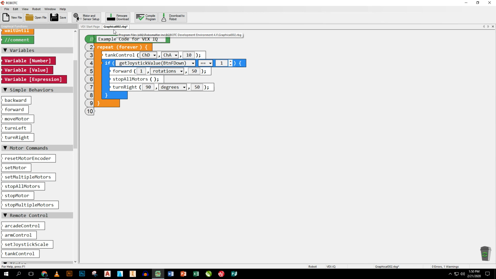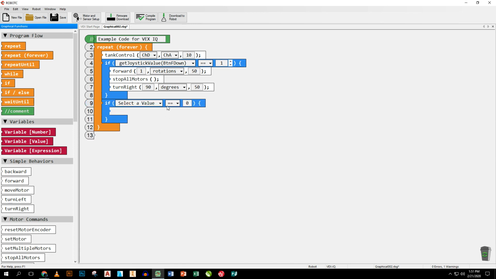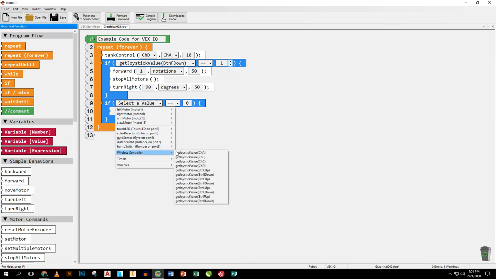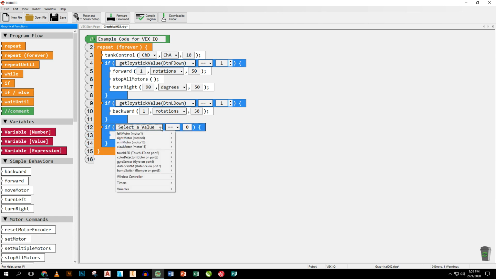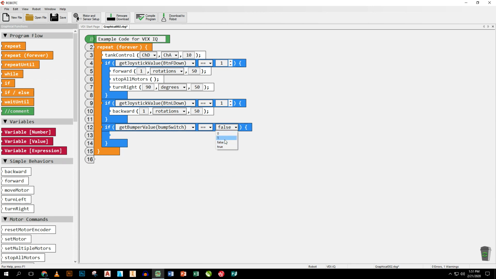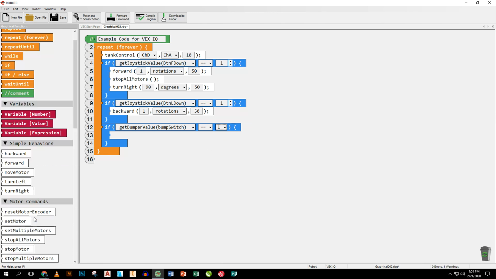Now, before I leave you with this, this is pretty simple. You can literally take this and stretch it out for as many statements as you want. You can put multiple if statements in here. Like if I put another if statement right there, I could change the value to, well, if my wireless controller goes to left button down and it's a positive, I can tell it to go immediately backward, however many rotations. Or I can say an if statement here: if, say, my bump sensor, so there's my bump switch right there, becomes true, or 1, it's pretty much the same thing. I'm going to tell it to, 1, stop all motors, and then 2, pull forward. Nope, don't want to go forward if I bumped it, right? So I'm going to tell it to go backward.